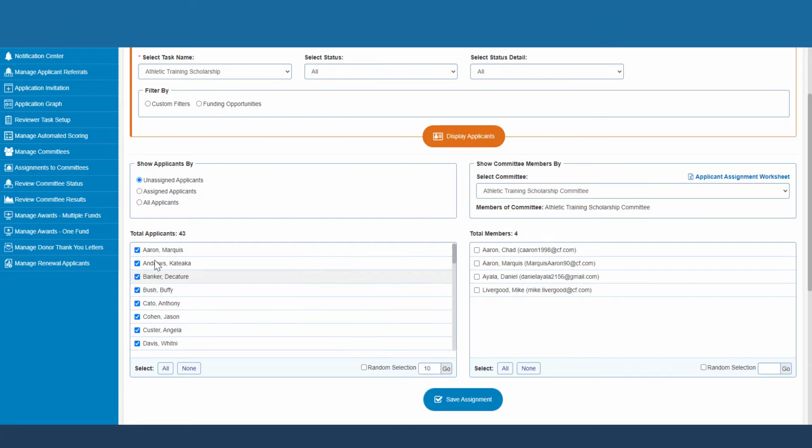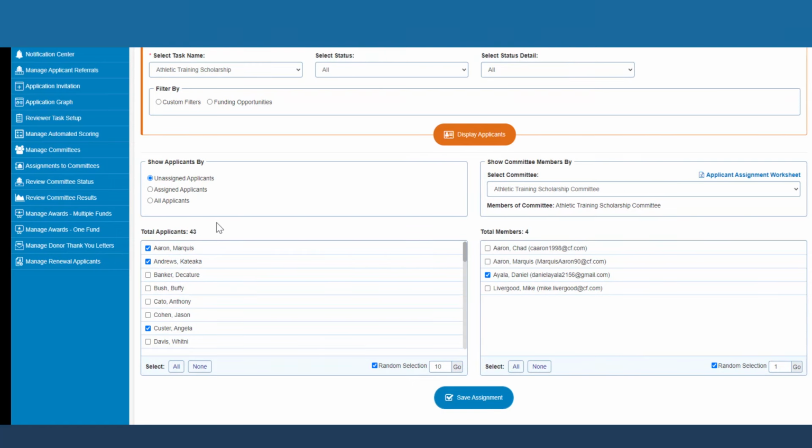If I select go, the system will select the first 10 batch of applicants, and I can select that reviewer and hit save assignment. Maybe I want random applicants, so I want the system to randomly select 10 applicants, and I may want to have the system select the next reviewer, or I can manually select which reviewer will be assigned the first batch of 10 applicants. Once I hit save, this will reduce by 10, and now I can assign the next batch to the other reviewer. Once you're ready, you can notify the reviewers that the applications are now ready to be reviewed.